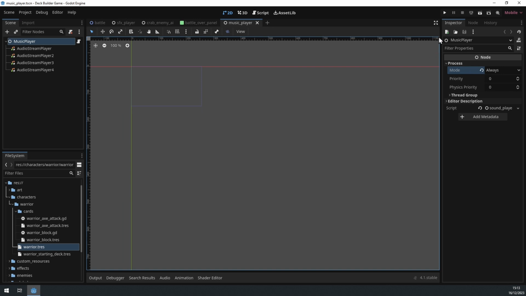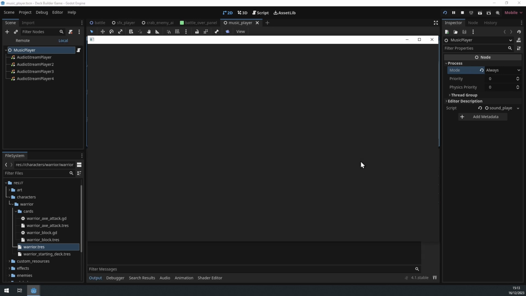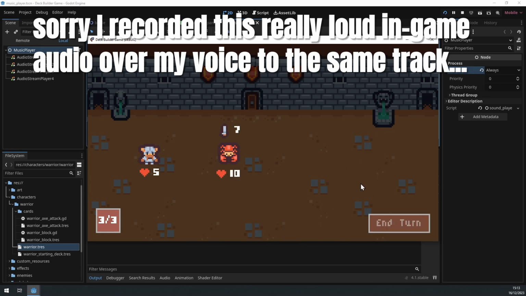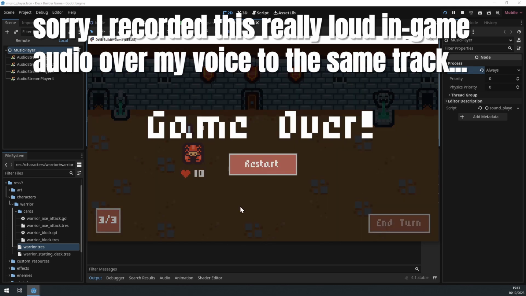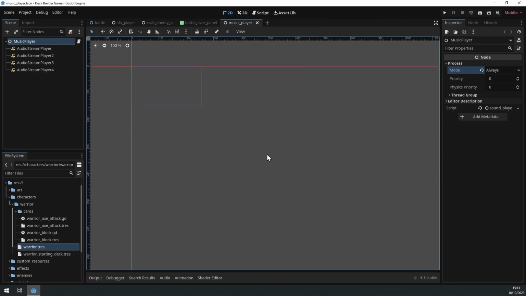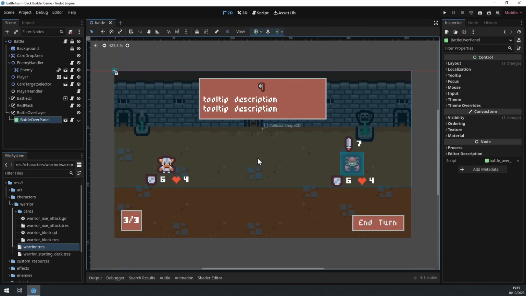And if we save this and run the game again, and let the crab enemy kill us, you hear that? The music's still playing. Even when I restart the game, right? Okay, cool. Okay, so we are basically done with the game and the project. We are at the state where we wanted the game to be when we started a while ago, right?